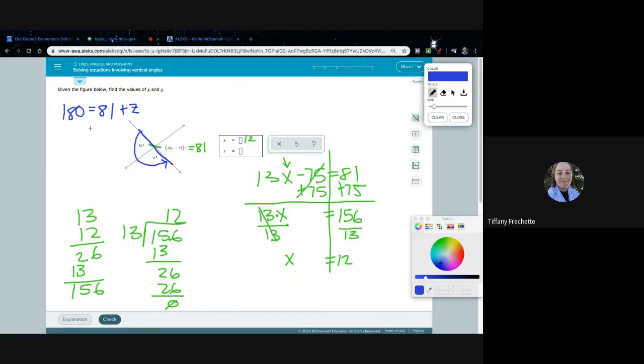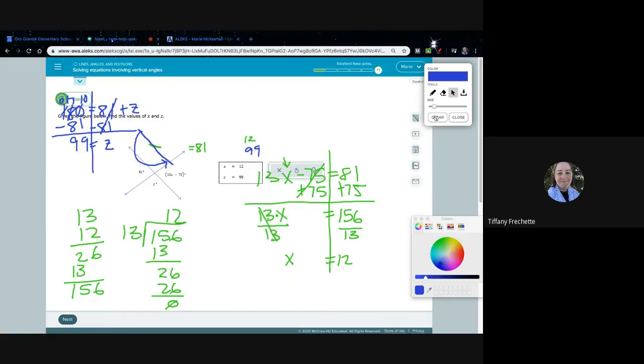So now to find z, all I have to do is subtract 81 from both sides of my equation. So let's see, we're going to have to borrow for that one. So you get 9. Technically, we'd borrow again, but to make 17 already, we'd end up with 99. 81 minus 81, that cancels, that becomes 0. And then we just have z drop down. So z must be 99 degrees. All right, so let's go ahead and put 12 and 99 and check.